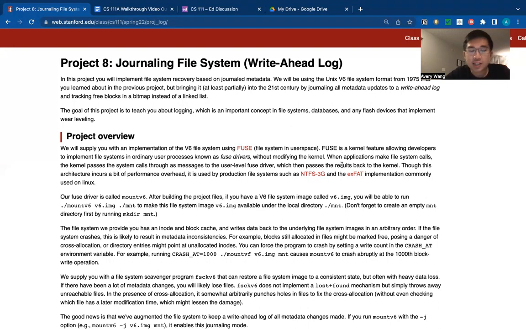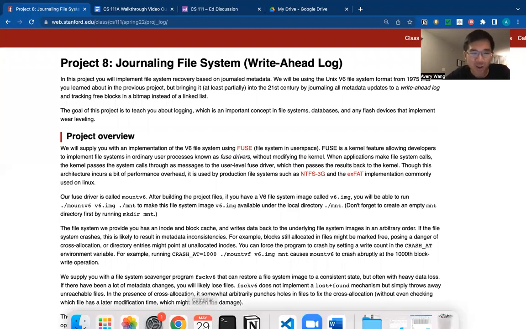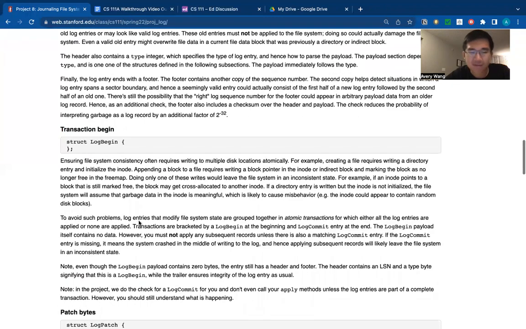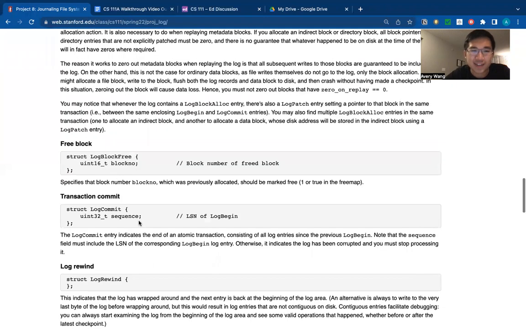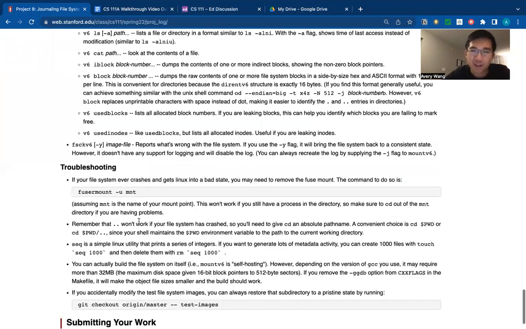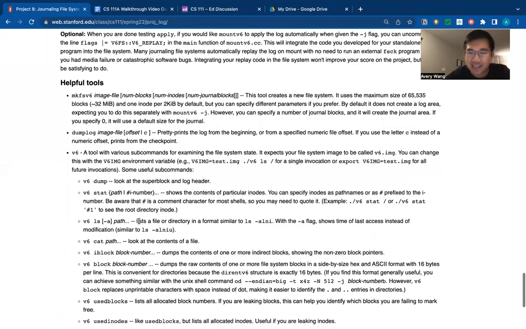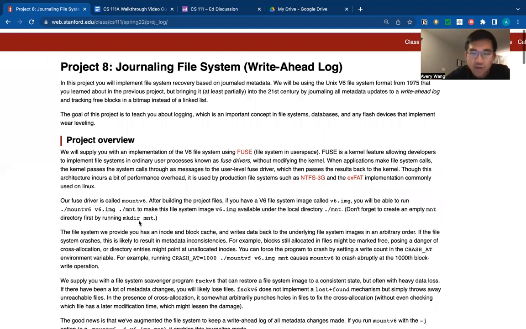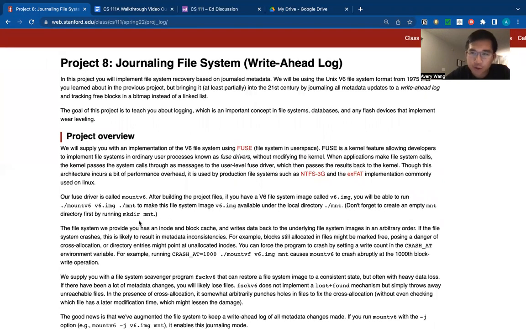Now, this project, I personally think that the instructors are trolling y'all. Like, this spec looks horrifying. It is the longest spec I've ever seen. I've seen longer specs for other classes, but for CS111, this is a very long spec. And a lot of it is very dense. But the actual code you're gonna write is very short. It's like 10 to 15 lines of code. And it's not like project 2 where it's very few lines of code, but they're all very dense and very hard to get right.